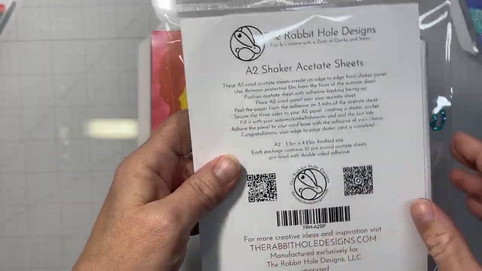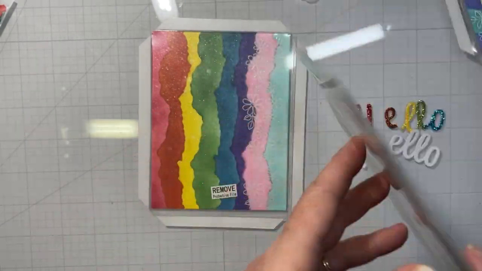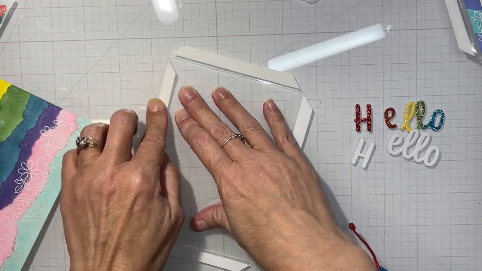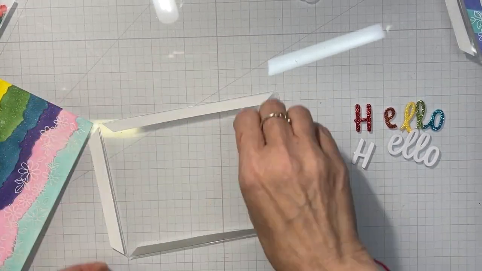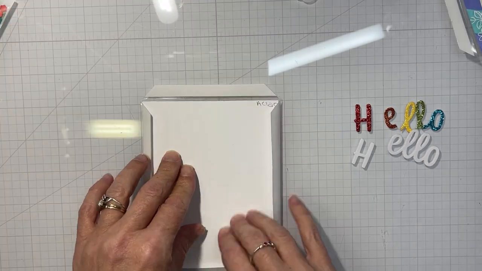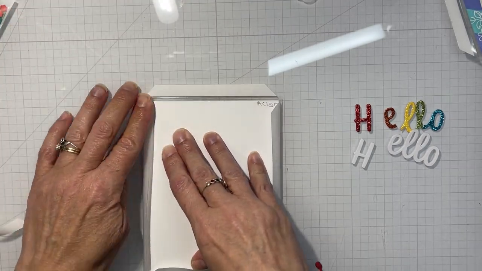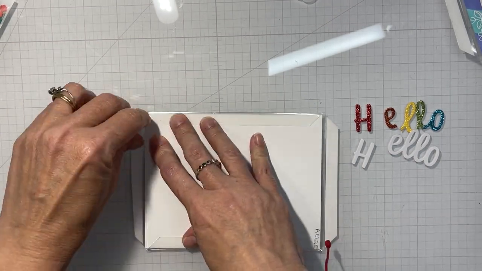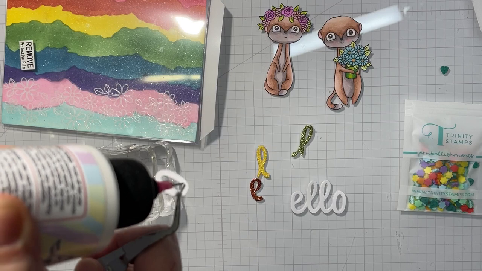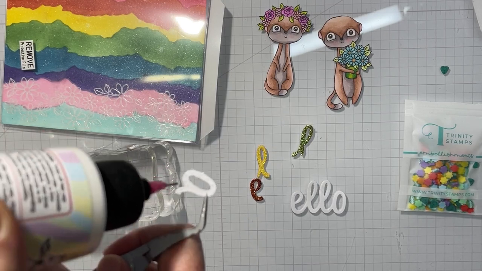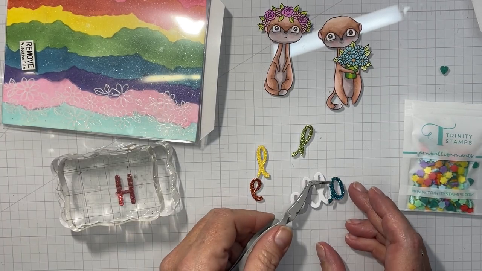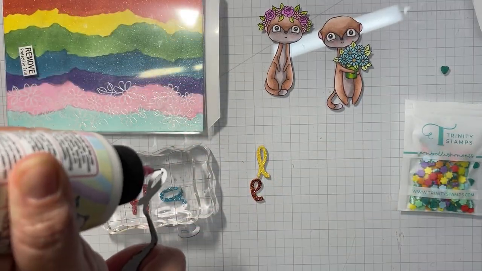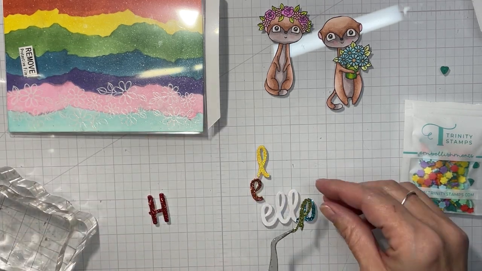And now we're going to take out our acetate sheets. And now I have die cut the word Hello, which is a Rabbit Hole Designs word die. But I wanted it to be rainbow as well because I couldn't decide on one color. So I cut them all out. And I cut Hello out in every color I wanted. And then chose which colors to use to glue them all together. And the word is popped up, three layers of white card stock and then the colored word on top.